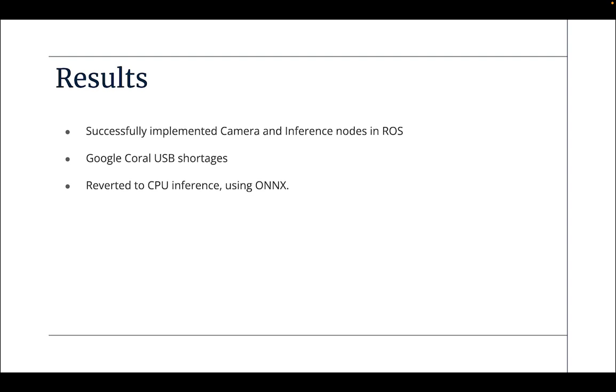So what we did instead was we reverted to running the model inference on the CPU, and we used ONNX to do that. So we compile and optimize the model through quantization, and then we use the ONNX runtime to run the inference on the Raspberry Pi CPU. What that ended up doing is that the model took about 3 seconds to complete a single pass through the model, so to return the outputs.